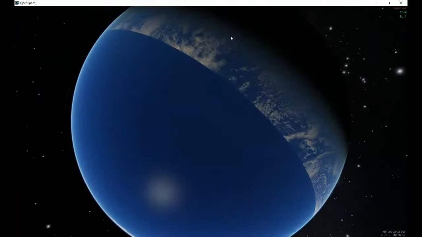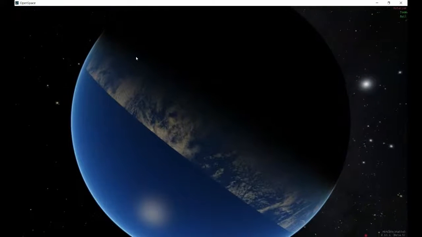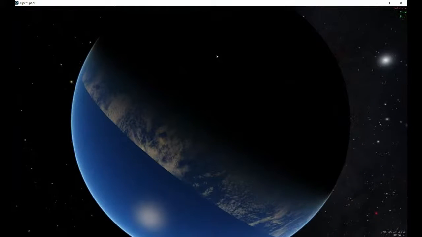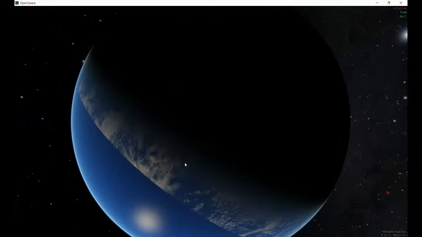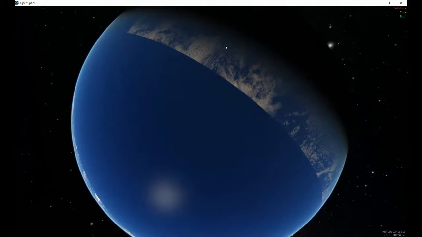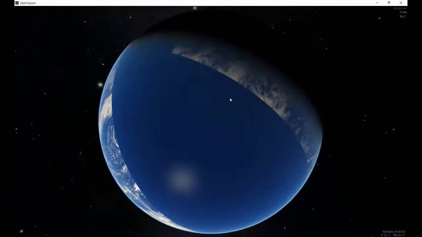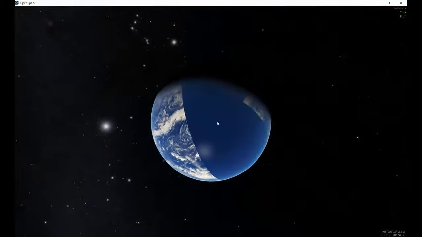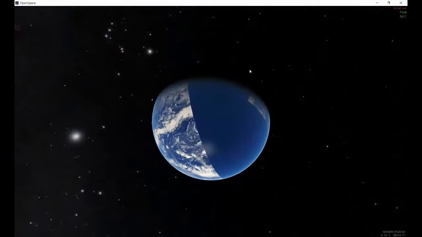When we go over to here, closer to where we are in North America, you can see, well, where North America should be, except there's a lot of darkness. Now, that darkness is the part of our planet that is in shadow. As Earth keeps spinning, only half of it gets lit up by the sun. This is the part that's currently not being hit. Now, the photo of this part seems to be missing, and that might be seen as kind of a downside, but to me, it's a really cool thing. You see, the OpenSpace software doesn't use a static photo of Earth most of the time. It uses a dynamic photo of Earth, one that's taken and retaken day after day after day, so you can see how much of today's photo has been uploaded so far.